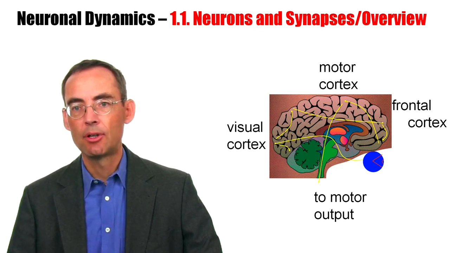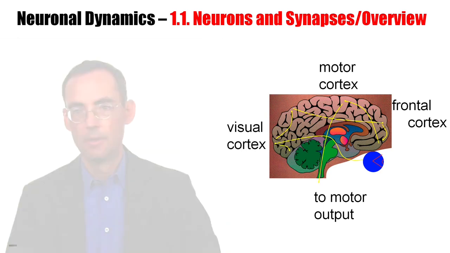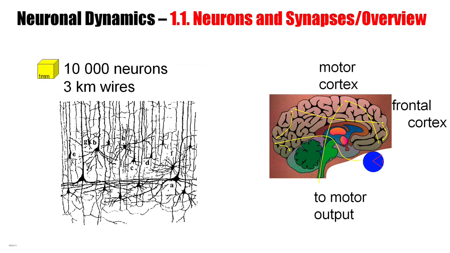The description on the level of different brain areas is a rather coarse description. In this class, we will take a different approach. We will focus on one small cubic millimeter, say, of brain area. Now, in this little area of a cubic millimeter, you will find 10,000 cells or so. And these cells form an integrated network.